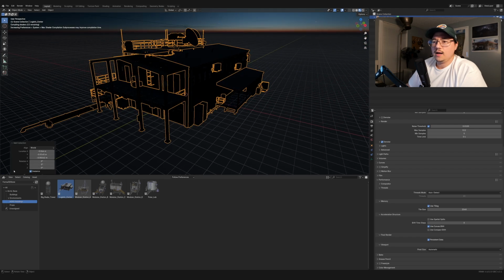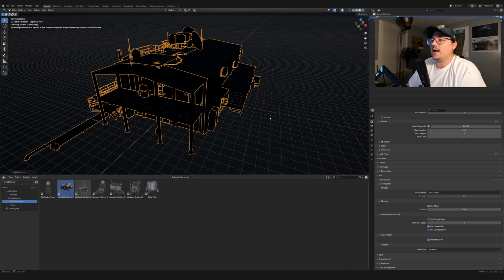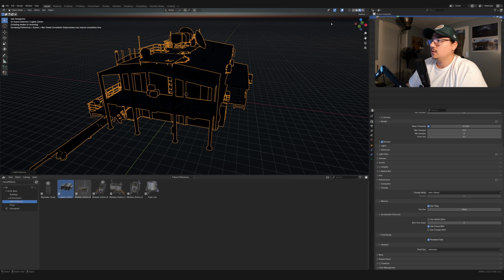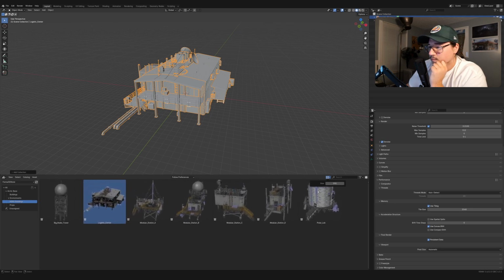And I have it as an instance, and that's because it will just be easier to load. Once it gets brought in, all the textures load in, everything looks good. I'm not going to be doing too much adjusting. I just want to work with the assets as they are. So let me go to gray box mode. Let me increase the size of these so I can see them a little bit better.